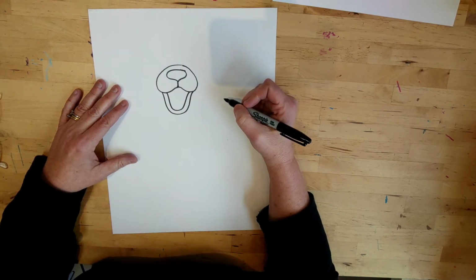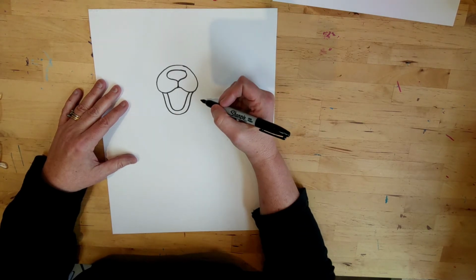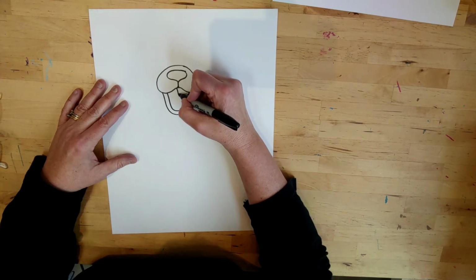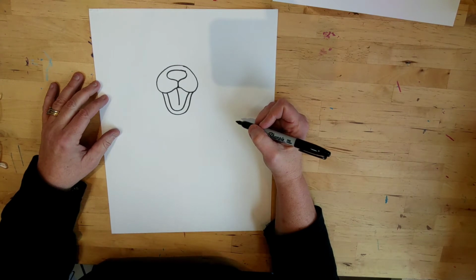Now, if I'm going too fast, that's the great thing about video. You can stop and start and stop and start. So the next thing we're going to do is we're just going to do a line right there, and that looks like his tongue.